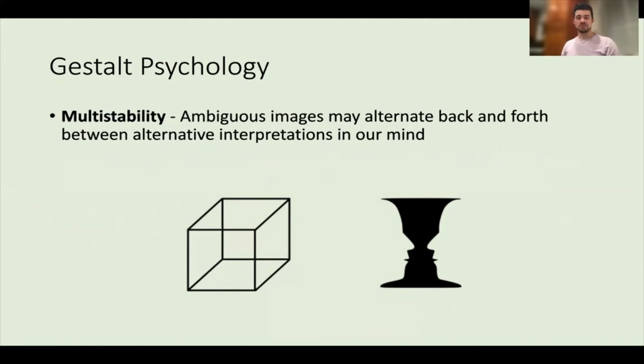And the picture to the right, it looks like 2 people looking at each other if you're looking at the white in the foreground, or if you're looking at the black in the foreground, then it looks like some sort of chalice or a really fancy cup. But these are both good examples of multistability, where you're seeing 2 images, but they're both equally plausible. So your brain pretty much just alternates between interpretations.